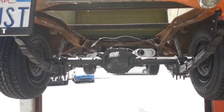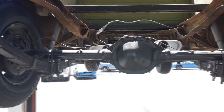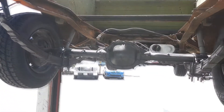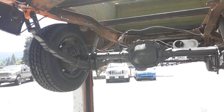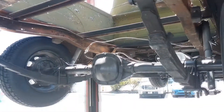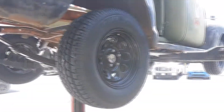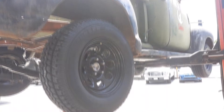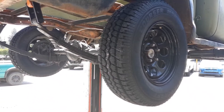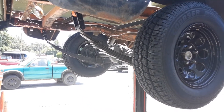I started this engine swap in 2016, very early — like January 2016 — so it got put on the back burner. Then my mechanic had my truck for 14 months for an eight-hour job, and I'm finishing up some of the stuff I asked him to do, and the other stuff I was going to do after I got it back from him. It's looking sharp — I love those new shackles. Can't wait.